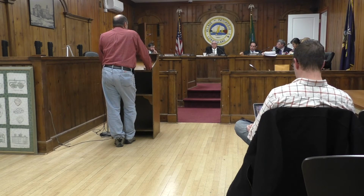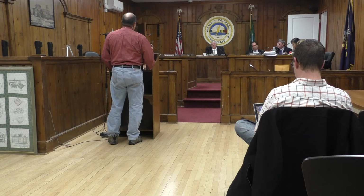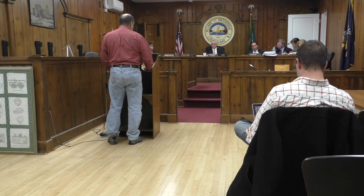How many people will you seat in the establishment? I think the drawing shows less than 20. You have 26 seats shown here. Is it? 22, 26. I don't remember. 26. There's a restroom in the... Yeah, there's a handicap restroom that the landlord is providing. Okay. The handicap restroom is already there, and it's shown on the plan. That's pre-existing.